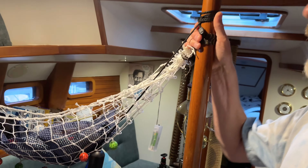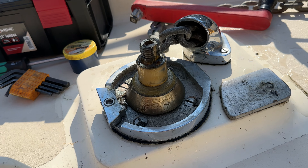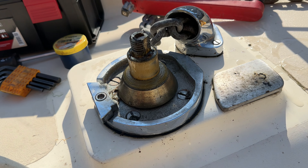As a sailor, you might recognize this — you sometimes have these small little annoying things, and then if you fix them, you are extremely happy. And there was actually one other thing, and that had to do with the anchor winch, because I couldn't lock it anymore for no obvious reason. So I thought, let's figure that out. I'm on a roll — doing all these annoying jobs that I normally keep procrastinating.